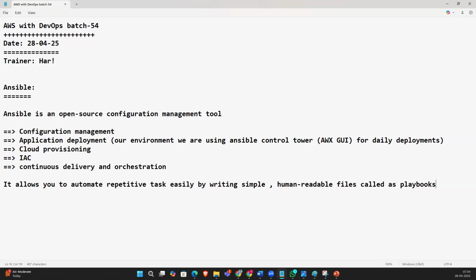And I told you, right? So playbooks. These playbooks are written in YAML format. So what is YAML? YAML is nothing but Yet Another Markup Language.